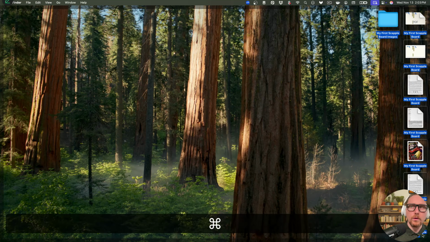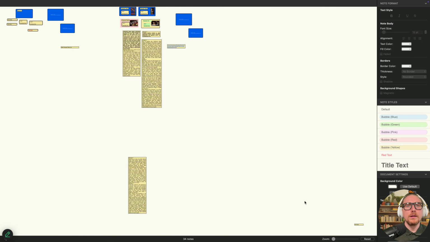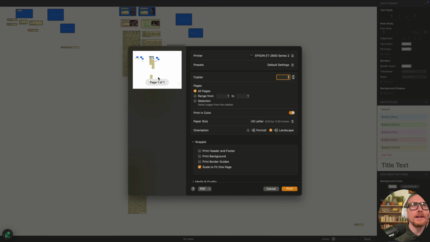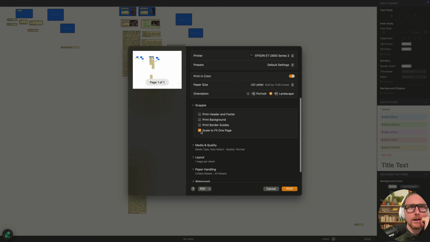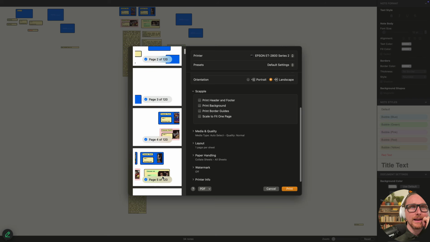And of course, if I just wanted to go ahead and print, let's see right here. I could use Control P on a PC or Command P on a Mac, and I could print that out. Of course, you can see it's kind of fit everything onto one page. So if I wanted to mess around with this, I could probably switch this over to landscape to get the full image a little bit better. And we could even turn off the scale to fit one page. We could mess around with the scaling and try to get that.